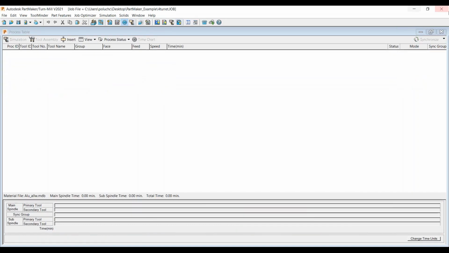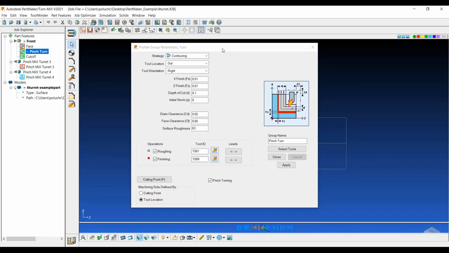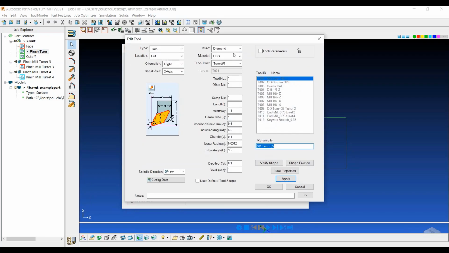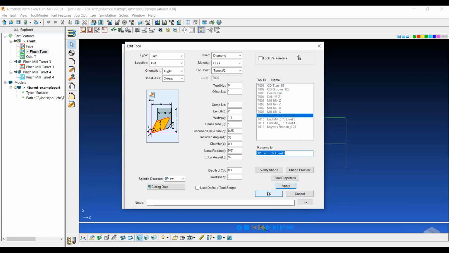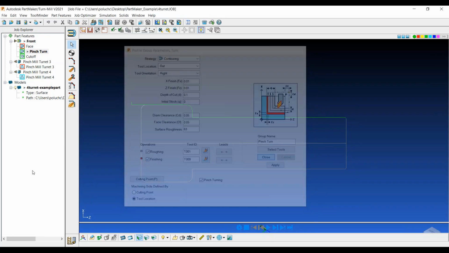So let's take a look firstly at the actual operation itself for pinch turning and milling. In PartMaker, the pinch turning operation is set up just as you would any other turning operation. If we go into the strategy itself, here we're doing a contouring strategy where we've selected both roughing and finishing. We've left some material in X and Z for the rough, but the big thing is that we set up 2 different tools for roughing and finishing. The rough tool is on turret 1. The finish tool is on turret 2. So those are the 2 opposing turrets that we're looking at. And then we've selected the pinch turning button here. So those items put together will give you pinch turning within PartMaker.